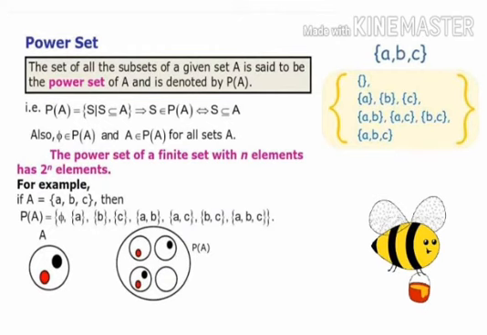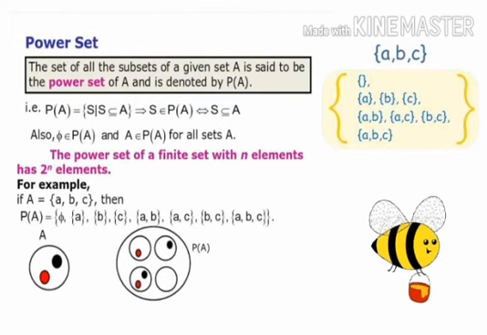That is, P(A) = {S such that S ⊆ A}, which gives S belongs to P(A), that is S is a subset of A. Also, the empty set belongs to P(A) and set A belongs to P(A) for all sets A. In words, the power set of a finite set with n elements has 2 to the power n elements.